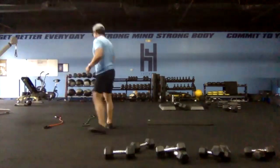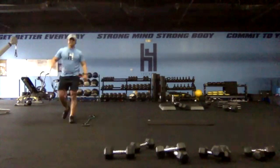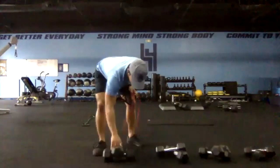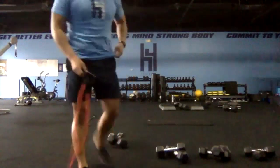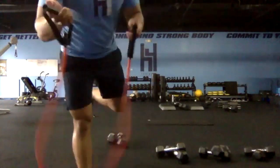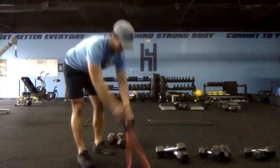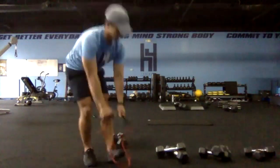Okay, so circuit B. While you guys get your water, I'll show you guys the next circuit. Okay, this one I'll show with the bands first. So we're gonna go single leg row and deadlift. Okay, so if you're using a band, you need a ton of tension. So what I'm gonna do is make a loop and then step real close to the handles. The closer you step to the handles, the harder it's gonna be.